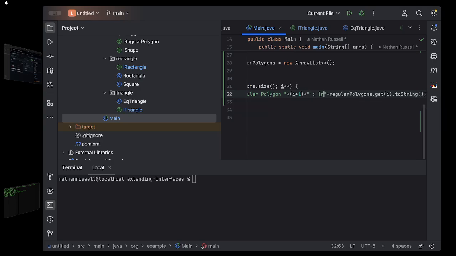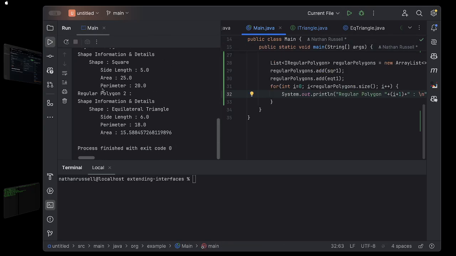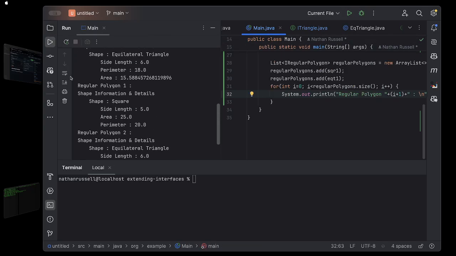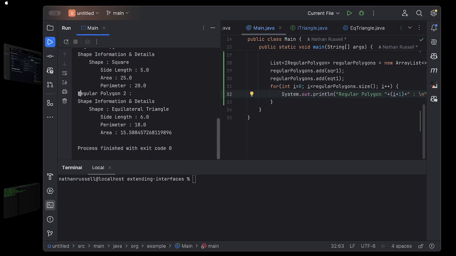Add a new line here. Print this out. You guys see that it prints out regular polygon 1. This so happens to be a square. Then it prints out regular polygon 2. It happens to be an equilateral triangle.